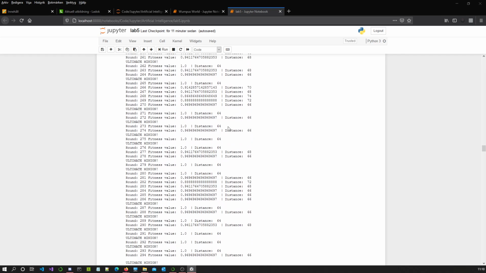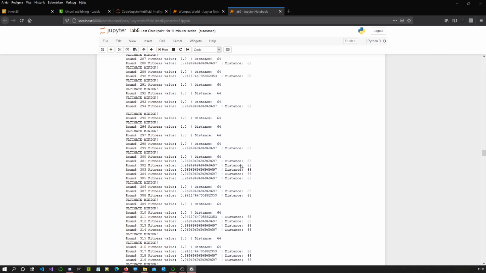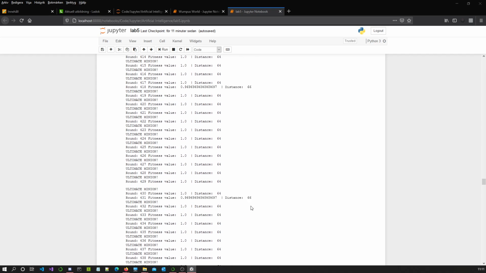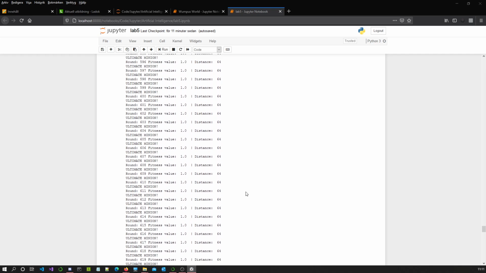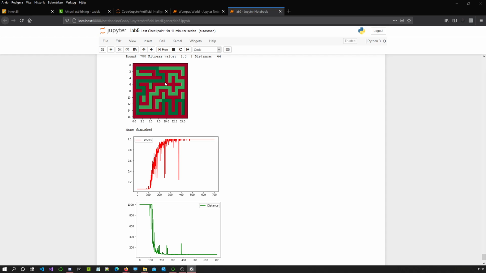Then it gets ultimate routes more often because the policy gets updated, and the probability to go in the best direction gets even higher each time. In the end it will get a couple of outliers, but then finally it will have only ultimate routes. Down here we can see the route it took, which was the best, or the only, route.